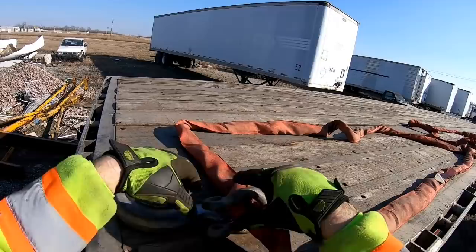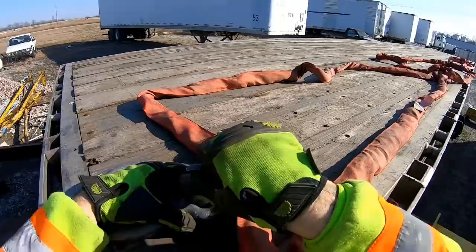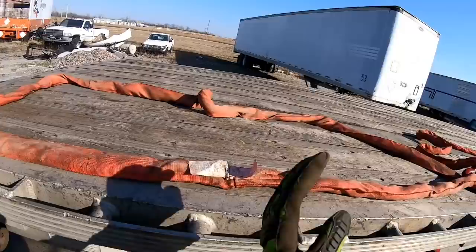I'm gonna have to take this jacket off. Out here in the sun, it's actually warmed up quite a bit. Nice, I like it. Not gonna complain about it.